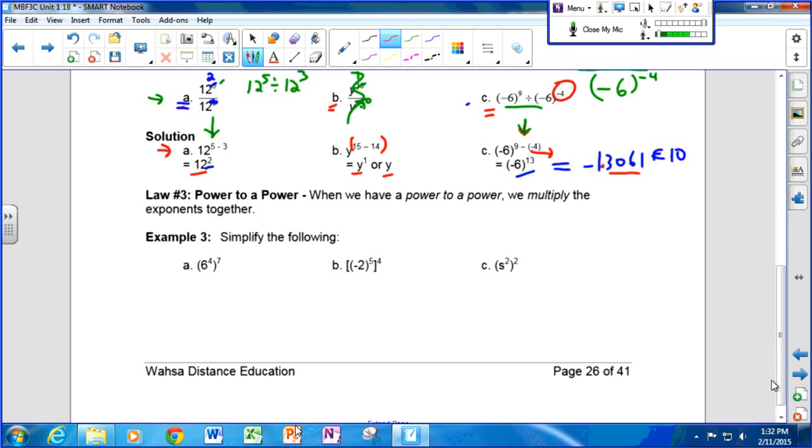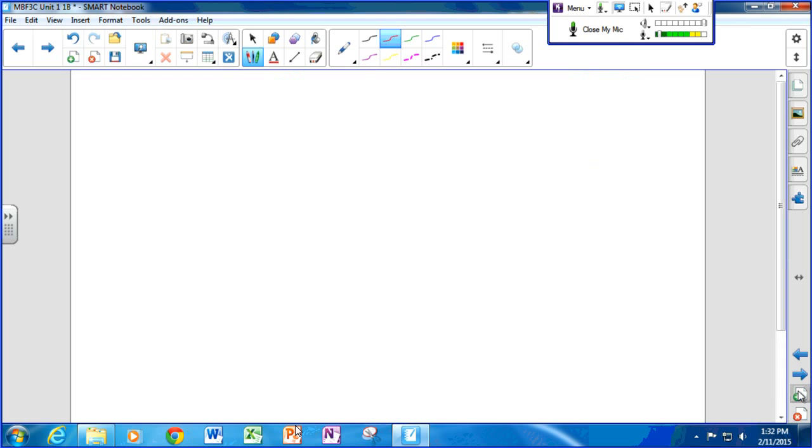Now, the other thing we get, which may seem a little bit strange, is we get a power to a power. And what this really means is, let's say we have 5 to the power 2, and then for some reason we plug that into an equation where we're asked to find the cube of that. So we end up with 5, a power to a power is what it's called.